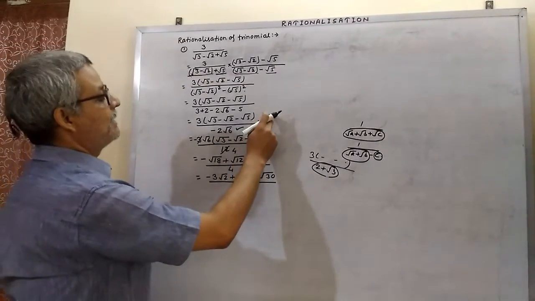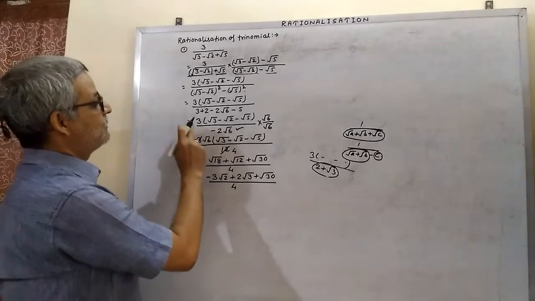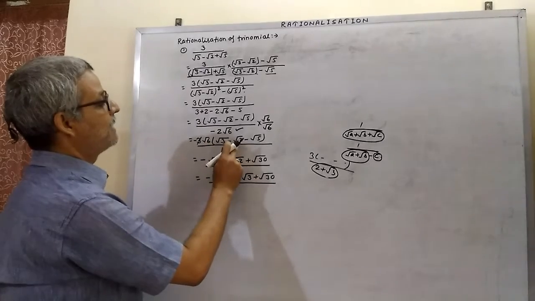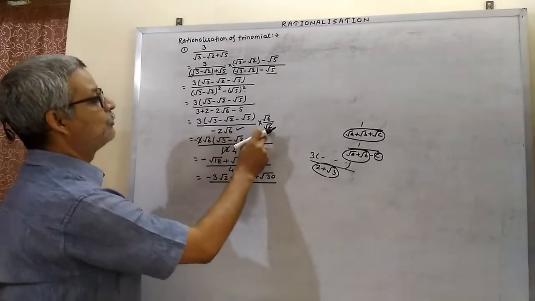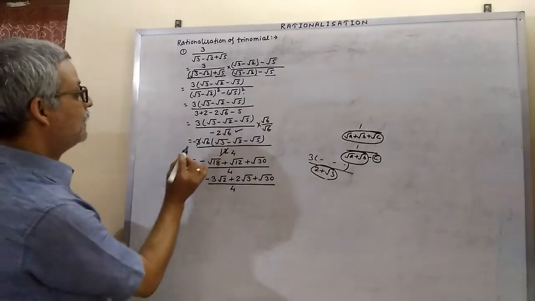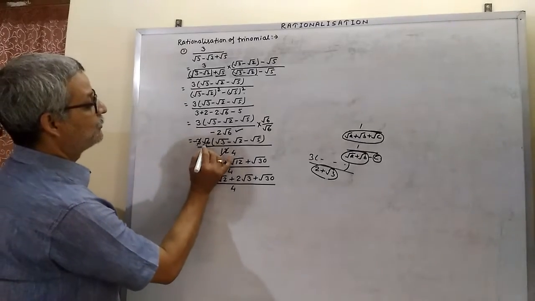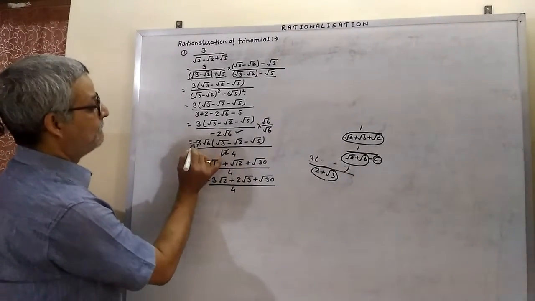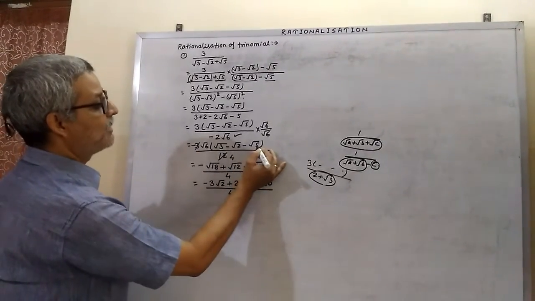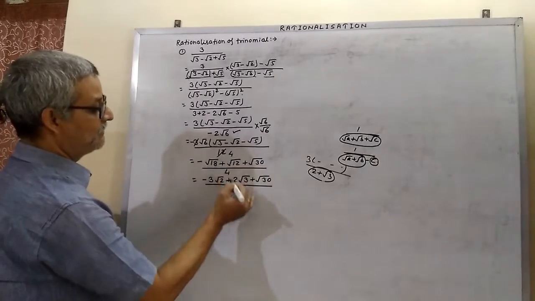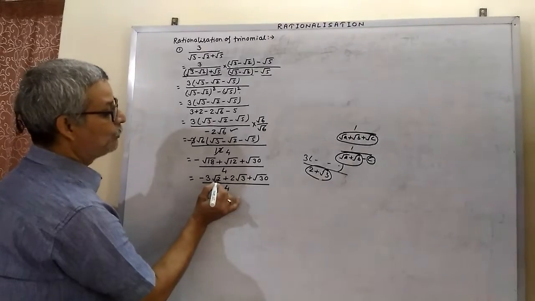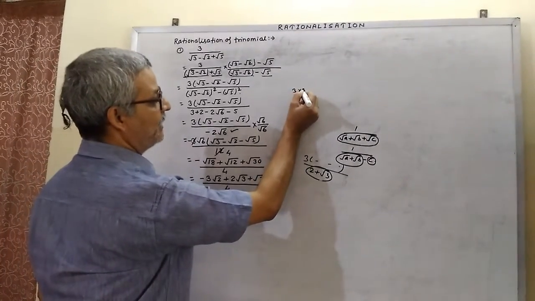So now here, multiplied by root 6. Now this minus sign goes up. So minus 3 root 6 into root 3 minus root 2 minus root 5, divided by root 6 into root 6. 6 into 2, that is 12. 3 4s are 12, cancel. Now this is minus. So root 6 into root 3 is root 18, minus root 6 into minus root 2 is positive root 12, minus root 6 into minus root 5 is positive root 30, divided by 4. This root 18 can be written as 3 root 2. Root under 18 means 3 into 3 into 2.